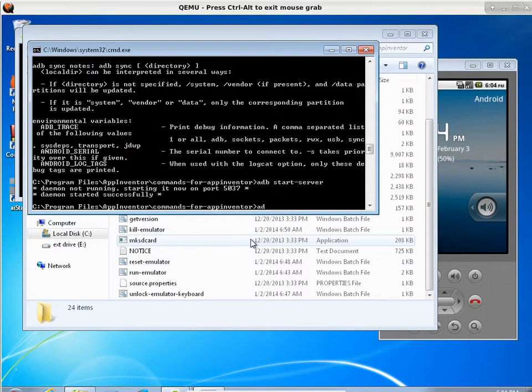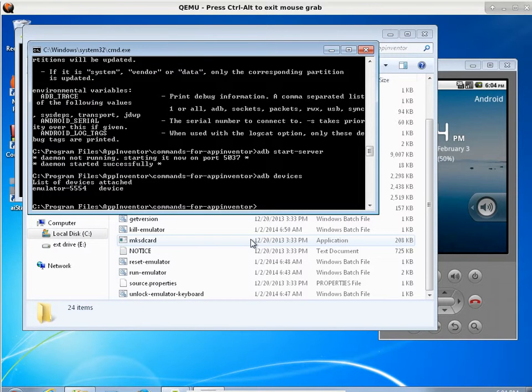So the next command you run is ADB devices, because you want to see if the emulator is actually connected at this point, and we confirm exactly the same thing. This is the exact message that we saw earlier when I ran it in Linux. Okay, don't worry, I'll get back to you guys and figure out how to do it in Windows 10. But we just want to show you that once you get to the command line, it should be the same. Everything else that we did in class, you should be able to do it like here.